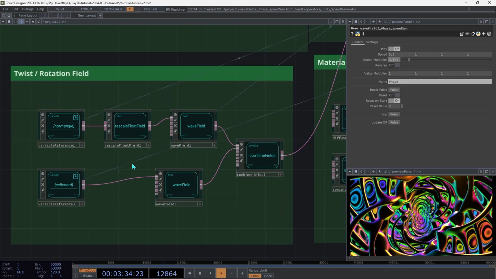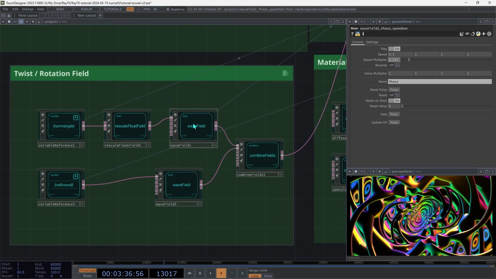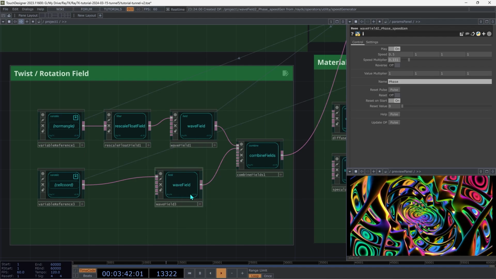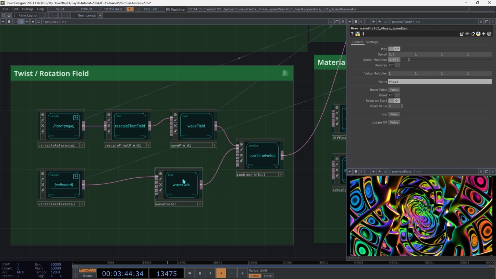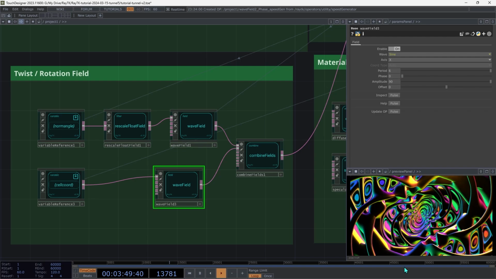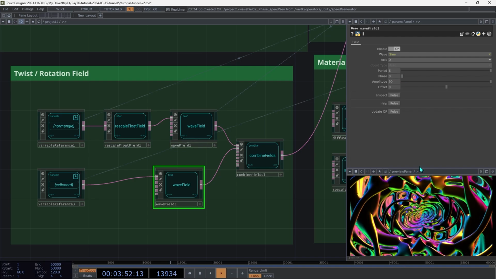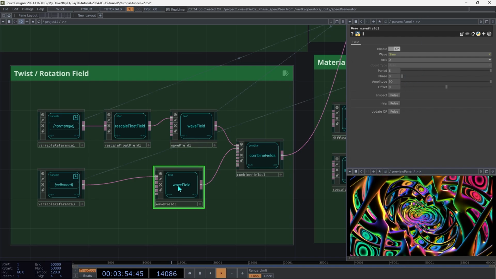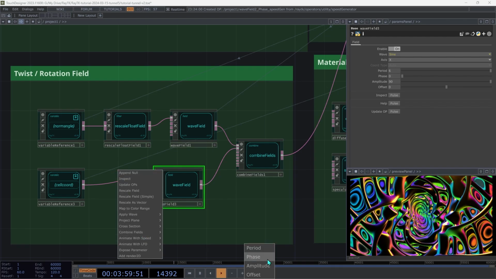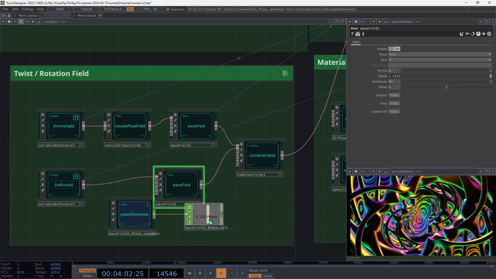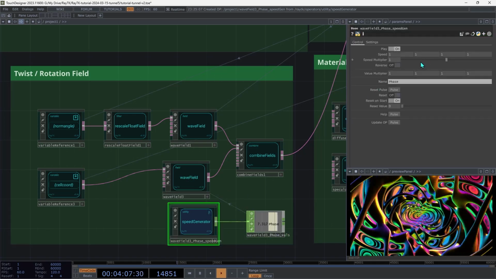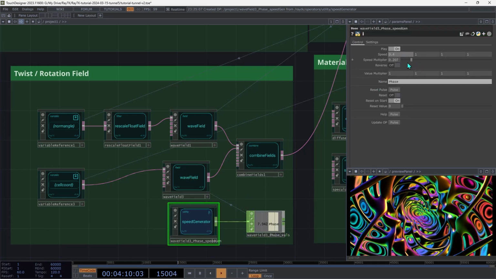So let's go over to that second area where we're building that field for the twisting or the rotation, and we're going to go to the second wave field here, the one that's a sine wave that we're applying across the instances that are not instances, but repetitions along the z-axis, and select that, open the editor tools with Alt-Shift-R, and then under animate with speed, I'm going to go phase. And again, dial the speed however you like. I'm going to slow it down a bunch so it's a little less chaotic.